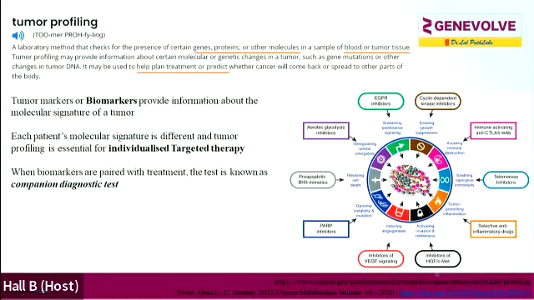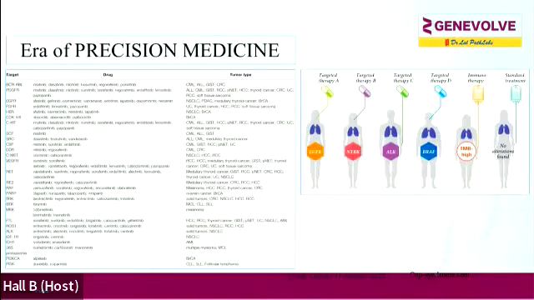And so that's the reason why we go in for precision medicine, which is the era now. When a biomarker is paired with a treatment, it is also called the companion diagnostic test. Various targeted therapies that we have are in the form of EGFR inhibitors, CDK inhibitors, the anti-CTLA monoclonal antibodies, and so on and so forth. PARP inhibitors and VEGF inhibitors especially.